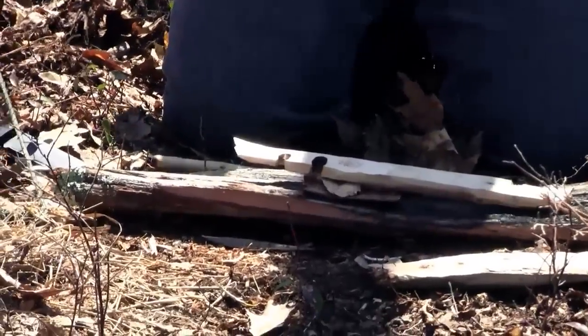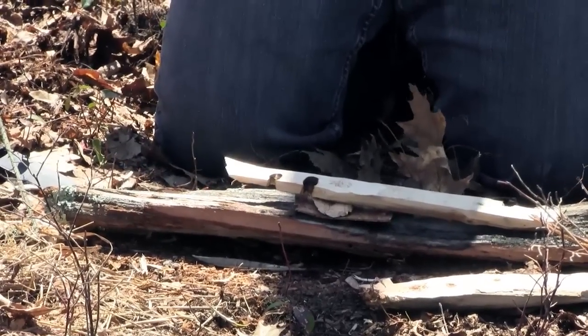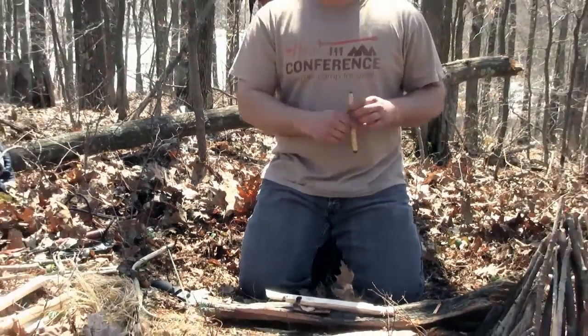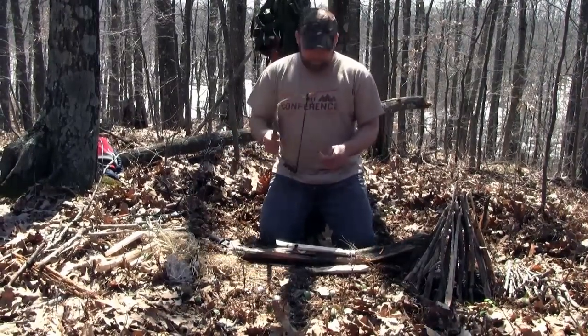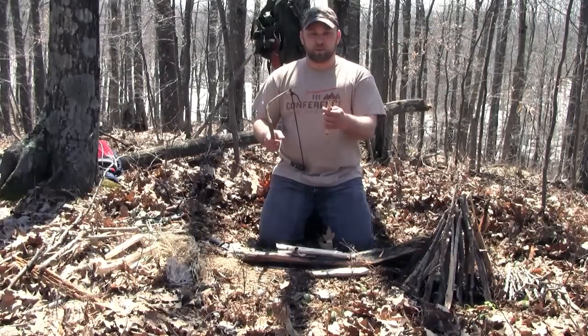I'll get this hole started, because you want to get at least an impression in there so your spindle won't go flying out of the hole. So I'll start the hole, burn it a little bit so it's nice and depressed so it'll ride in there nice. But always make sure you're using the right tip, you're not doing the wrong end.